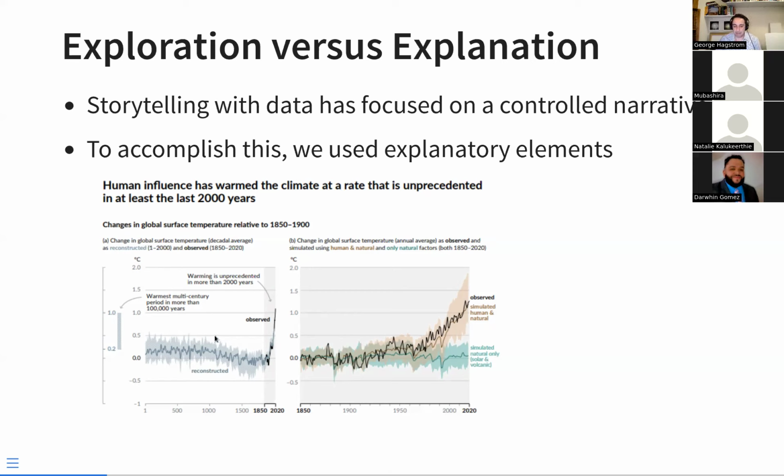There's the data display, but there are all of these elements that are explaining to the viewer exactly what they're seeing, exactly the message that we think they should be getting from this image. There's this shaded region, the labels, a top line message, etc. I would call these explanatory elements, and I would call this an explanatory figure.